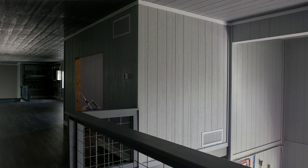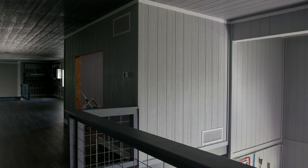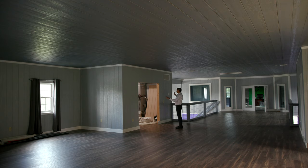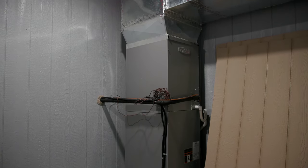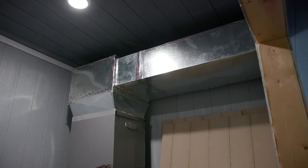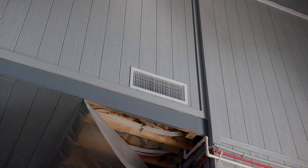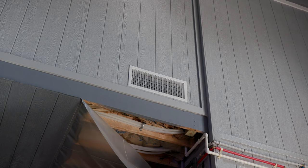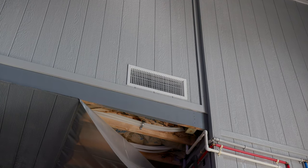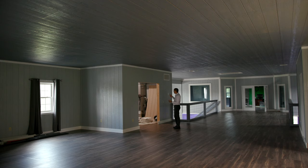There's an air conditioning unit in there, and I was really hoping that this entire room could be closed off to quiet down the air conditioner, but lo and behold, it doesn't really do that, because the thing that makes the most noise about the air conditioning unit is the way that it exhausts the air down into the main space. That's all the noise. So the unit itself doesn't really make a whole lot of noise. So I'm gonna have to come up with a new way to do that.